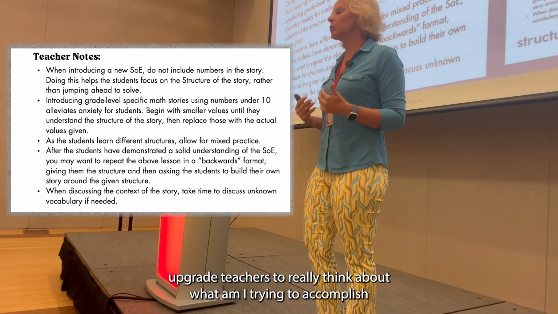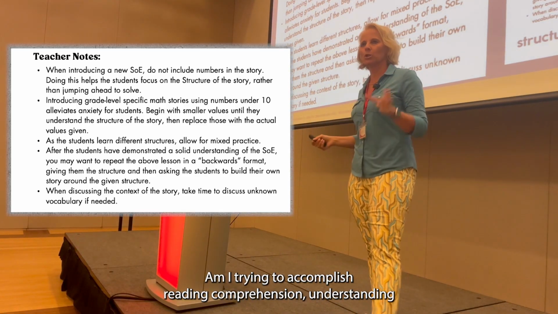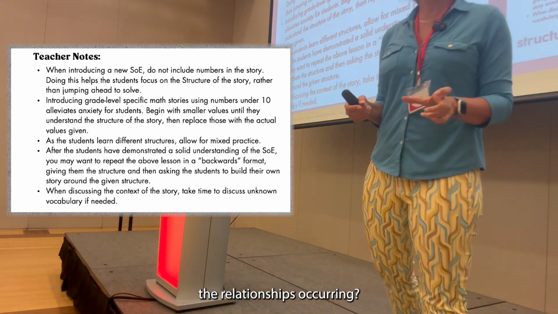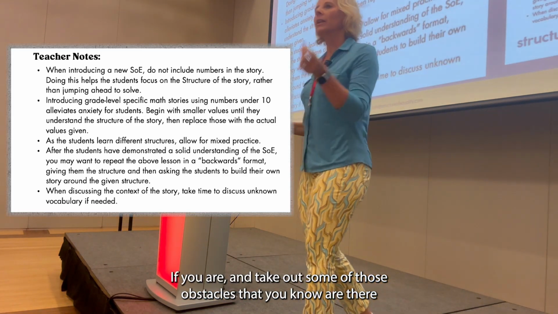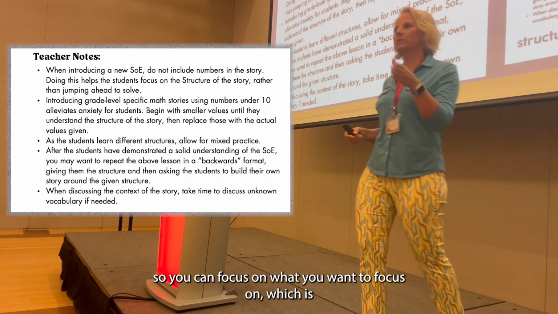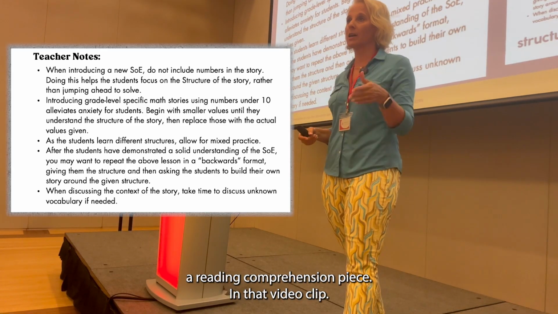think about, what am I trying to accomplish during this activity? Am I trying to accomplish reading comprehension, understanding the relationships occurring? If you are, then take out some of those obstacles that you know are there, so you can focus on what you want to focus on, which is the reading comprehension piece.